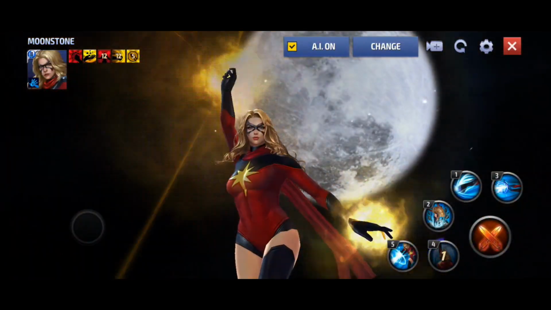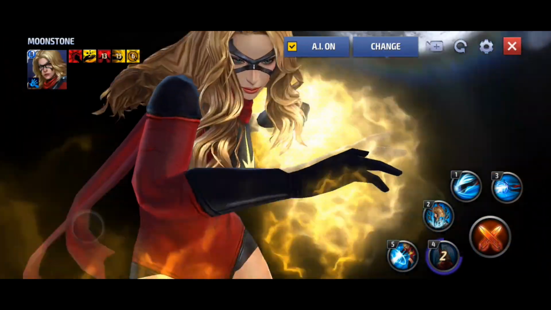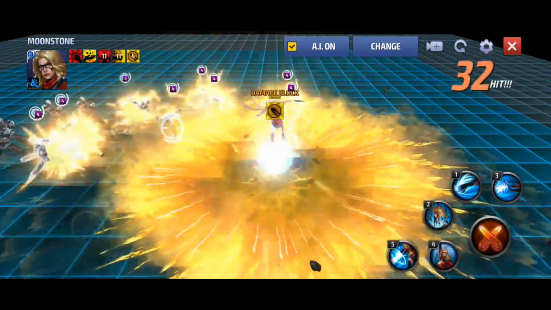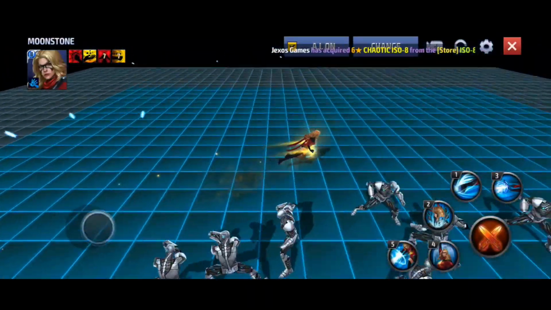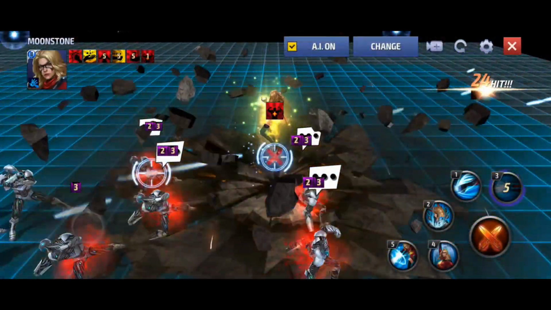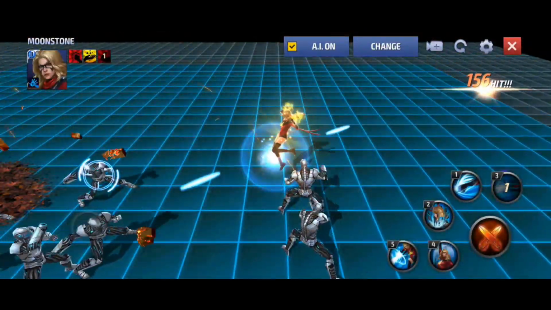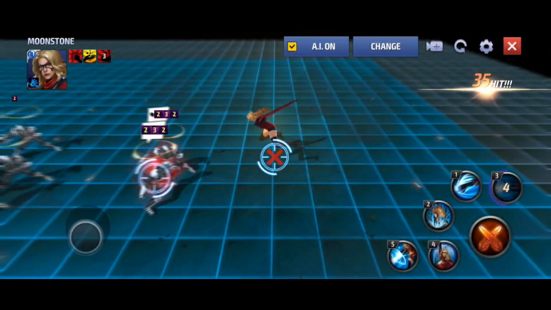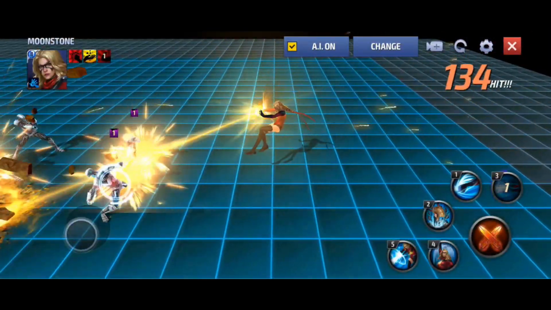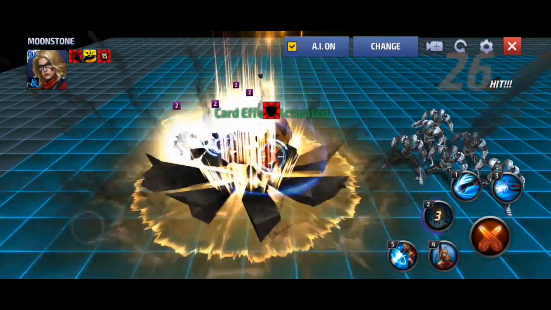Nice. Fourth skill. Nice background of the moon there. And it's just like burst damage. That must be the buff skill, yeah? Third skill. Yeah, nice channeling as well. Really nice. I wonder if she can move while channeling? I'll try it. No. Okay. So certainly looks like a channeling type character to me.